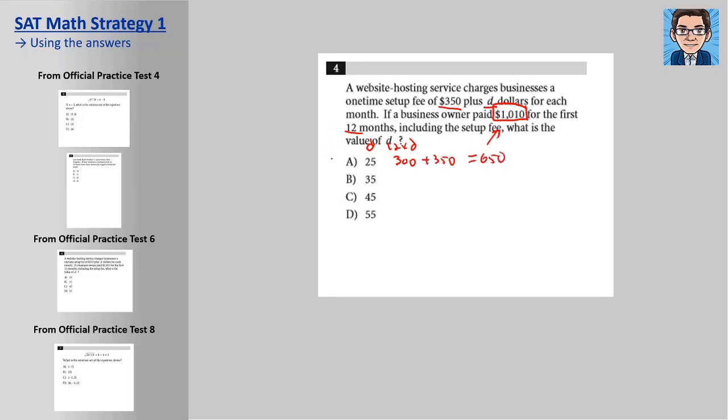That's not 1,010. And you could go down and do B, C, and D, but I'm going to take a look and go, we're way off from 1,010, so I'm going to skip down. Rather than doing ones in between, I'm going to go right to this, and if I overshoot it and come back, that's fine too. So let's do 55 times 12 gets us 660. Add that 350 initial fee, and we do in fact get our 1,010, which is the right amount. So D ends up being our final answer there.